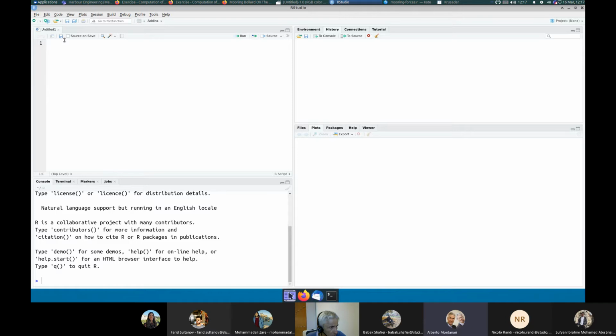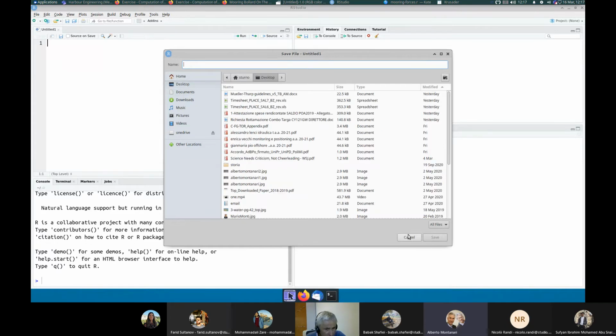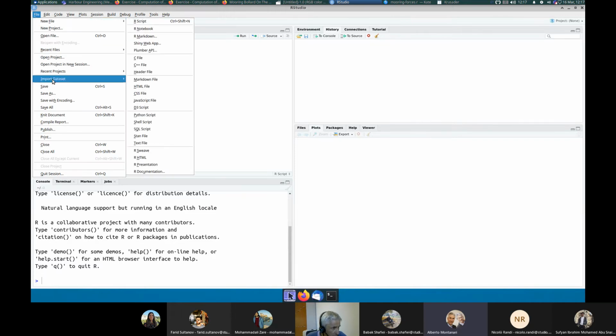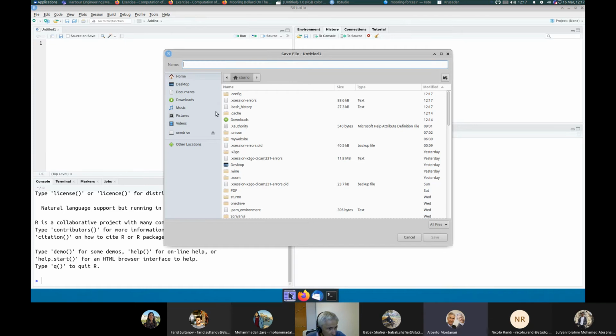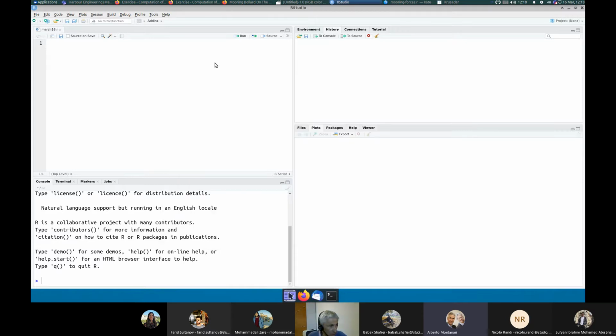So what I did is open a new R script in this window, and let's save it because I want to make sure that I can save the script on my desktop. Let me show you what I did to save. We can do File and Save, and then save it on my desktop. I call it March 16.r. Okay, let's hope that it doesn't crash anymore.